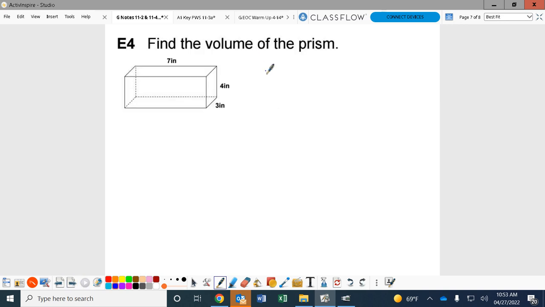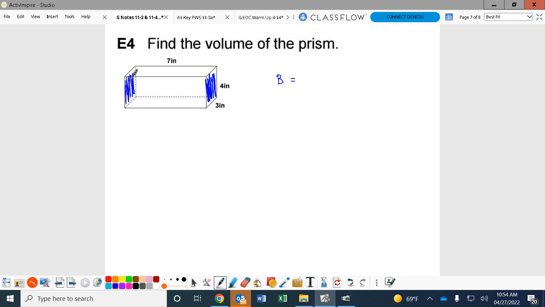Find the volume of the prism. It is a two-step process. Number one, you need the area of the base. Now, guys, last time what did we do on the first one? Left and right last time or top and bottom? We did top and bottom, so let's do left and right this time, just so we can do it differently.